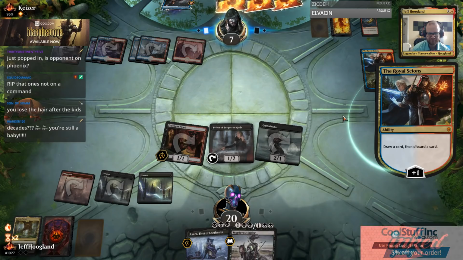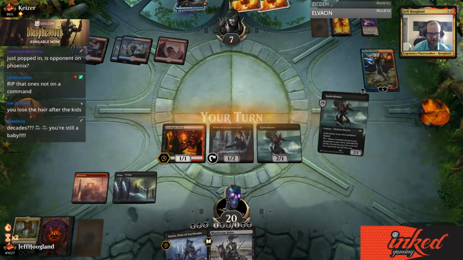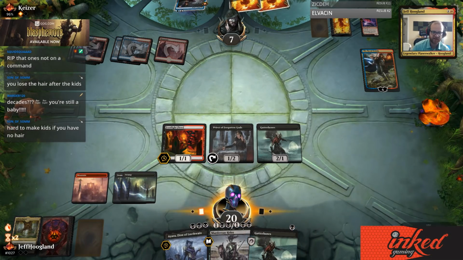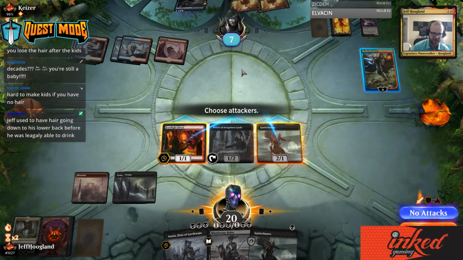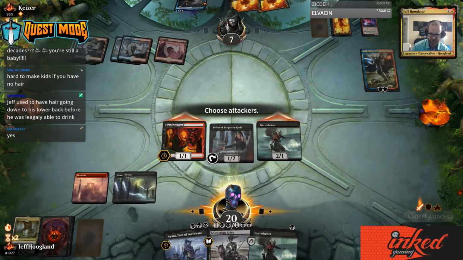Hey, dead on board? They're dead to this, right? Because I get to attack them for 3, and then Priest plus Footlight Fiend does another 3, and then this does 1.